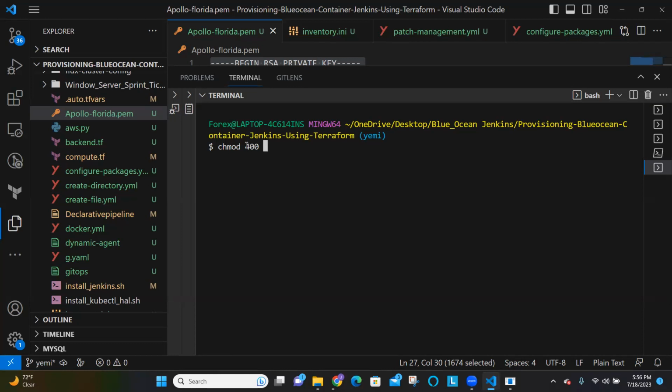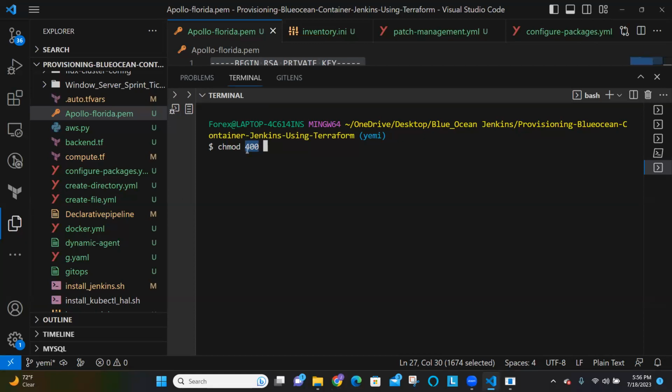Now here we have a binary permission of 400. What does this mean? These numbers are three because they have a reason to be three. The first number represents the owner's permission. The second number represents the group permissions. And the final 0 represents the others' permission.